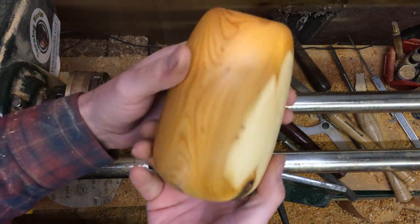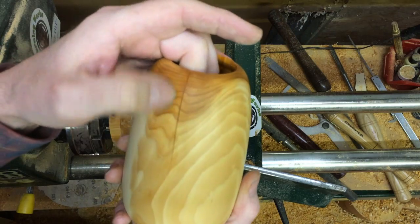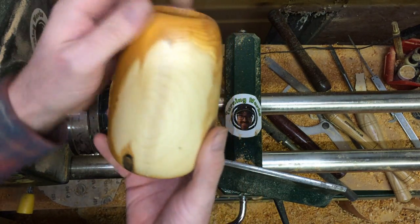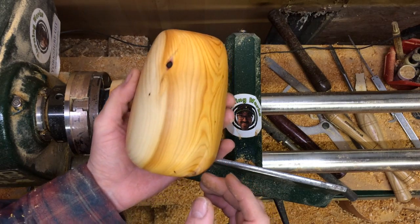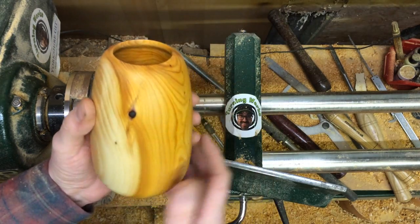There it is. Got that crack to deal with. But yeah, nice little piece.